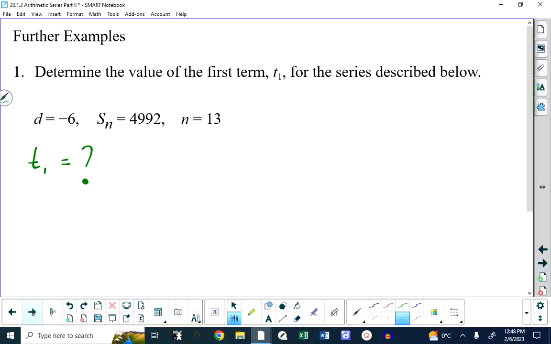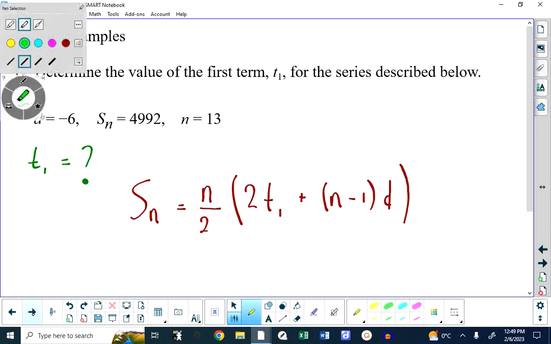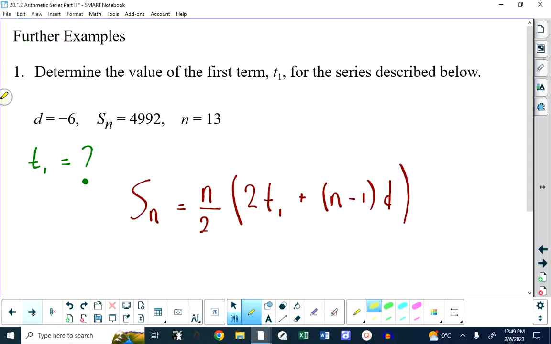So is there a formula that we have that contains D, Sn, N, and T1? Yeah. It's that longish formula that we learned, Sn equals N over 2 times (2 times T1 plus (N minus 1) times D). Forget for a second that I know many of you can answer this question. That's not the point. I'm going to take almost every opportunity in this course to help you develop your math skills to a higher level. And that's how I teach math. There's content, but we're learning math around that content.